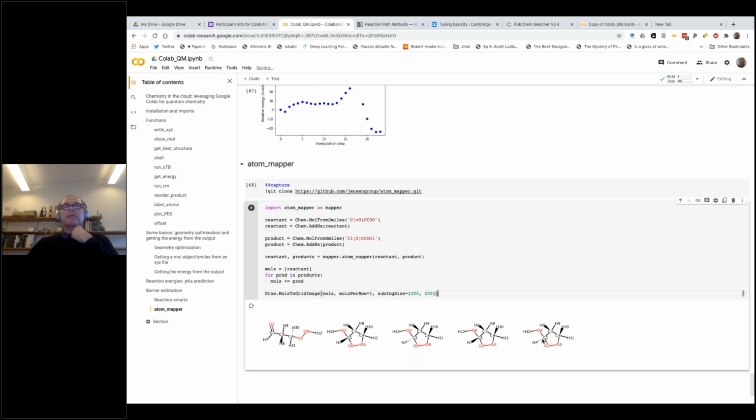And the reason there's 4 is that your product is actually chiral, right? So if you look at these two here, the atom ordering is the same, but the chirality of this atom is different. The other thing is that there's actually 2 ways of making the product. There are 2 different reaction mechanisms that take you from here to here, right?